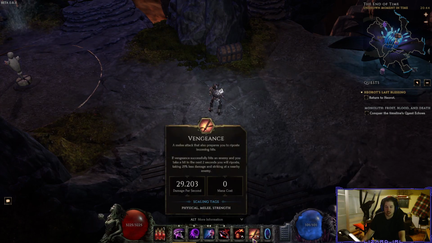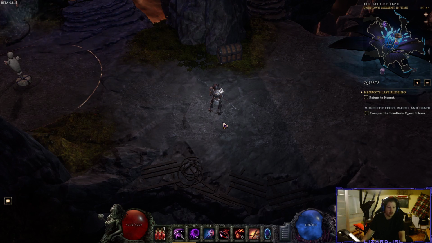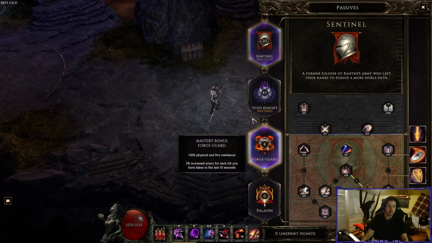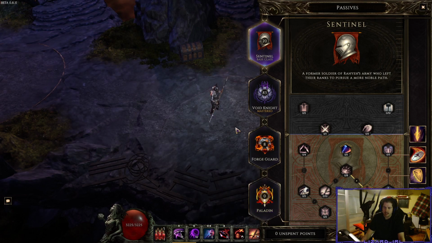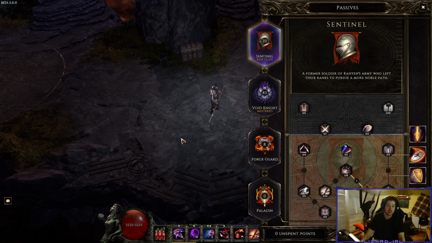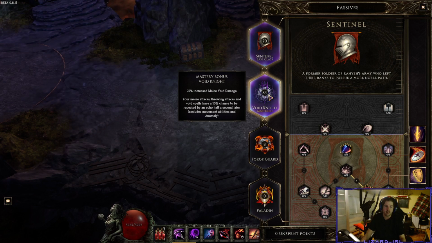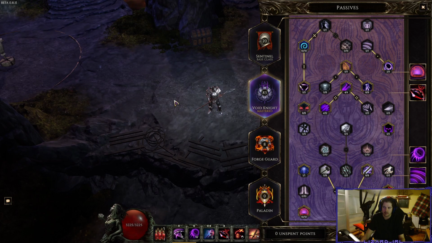Obviously, it's a Vengeance build. It's a melee Sentinel build. You can play with Void Knight, Sentinel, Forge Guard, or Paladin, whatever mastery you choose to go with. It depends on what you want to do. There are a few things you'll be changing depending on what class you choose to play. But I think the most optimal class at the moment, if you want to go for DPS and the two-handed playstyle, which is what I'm running, is the Void Knight, just because you get crazy damage.